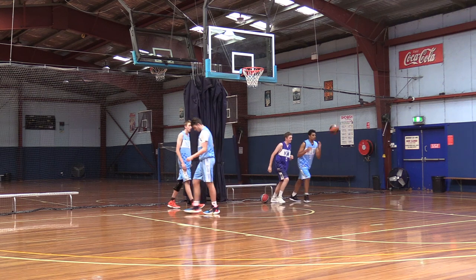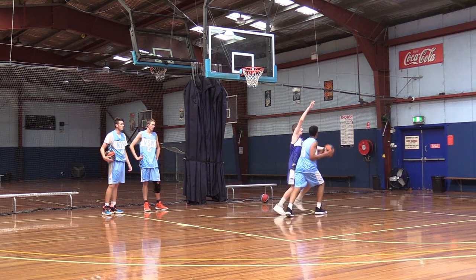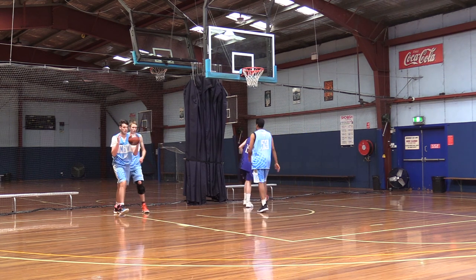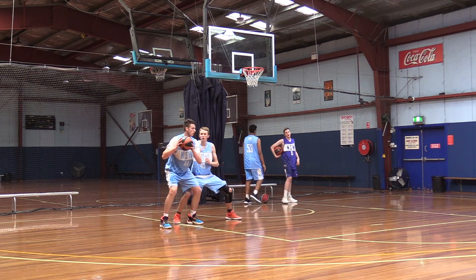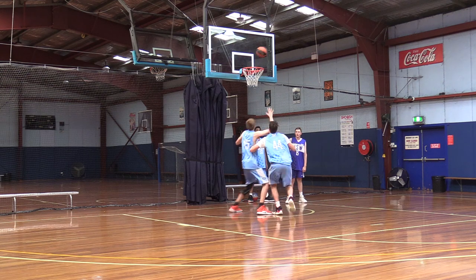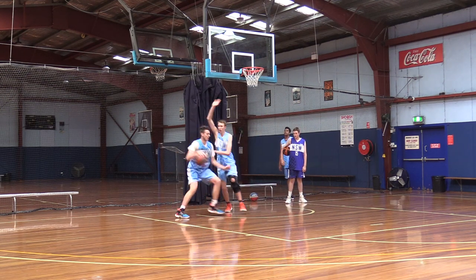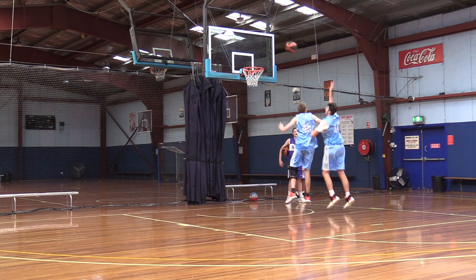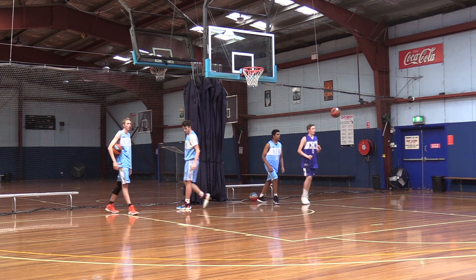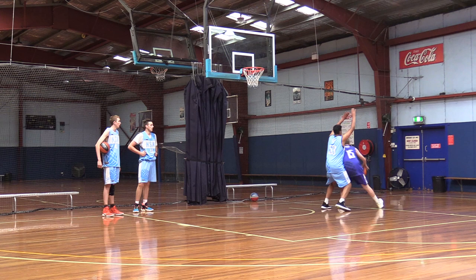That's good. See, I don't mind that dribble because it did something. All right, I don't mind you dribbling, but you dribbled and didn't do anything. See the difference? Her dribble ended up here, yours that way. If you do want to dribble, and that's okay, make sure you use the dribble to get somewhere. All right, here we go. Get it? Good. Good job. But don't be in a hurry. So you had her there, you might have been banged. That was good.